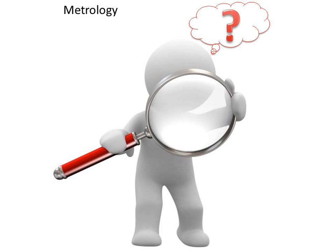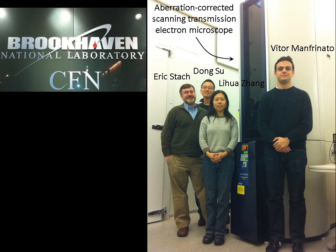Third, if you fabricate structures too small — smaller than 5 nanometers — it would be a challenge to see what you fabricated. To overcome all these challenges, I went to Brookhaven National Laboratory to use a special microscope: a scanning transmission electron microscope with electron optics corrections. The electron beam energy was 200 kV, which is 2 to 4 times higher than in conventional electron beam lithography tools. The high-energy electrons should lead to less electron scattering, leading to higher resolution lithography.